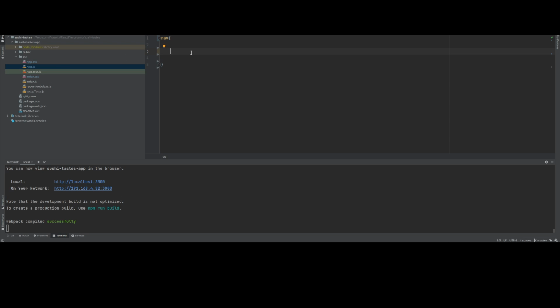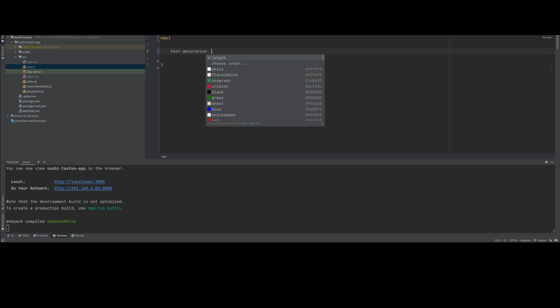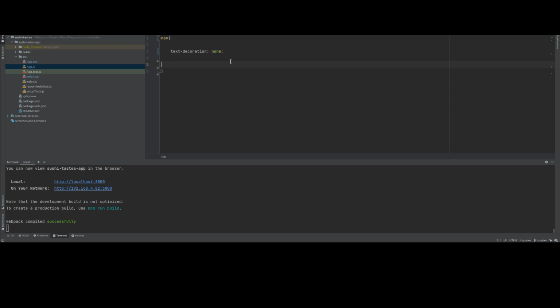I think it's, what is it? It's not text decorator, is it? Text decorator? I am not the greatest at CSS. That's the whole point of me doing these, to get better. Text decorator. I don't think that will work. I hope so, but we'll see. Yeah, that's not it. So I need to Google it.